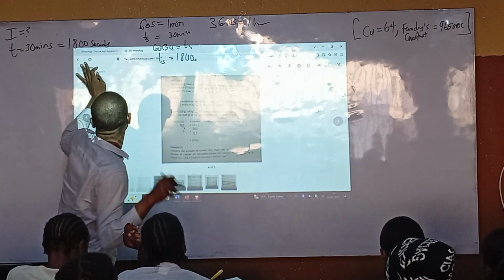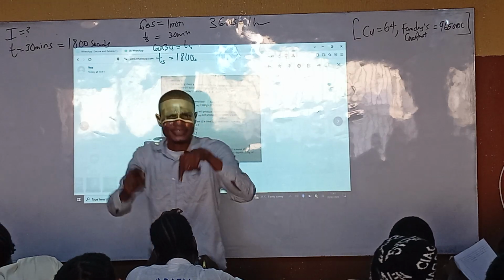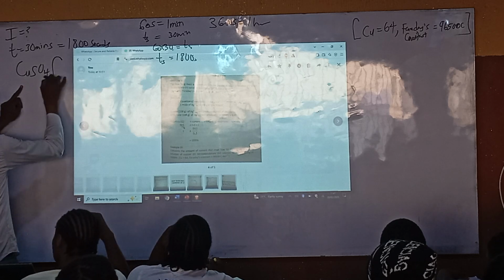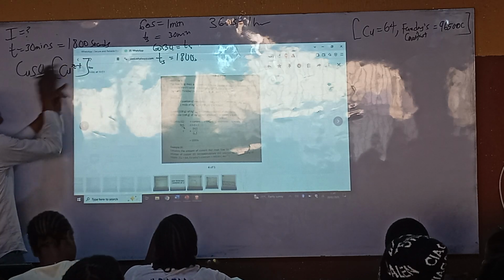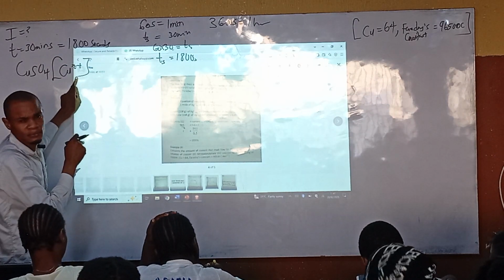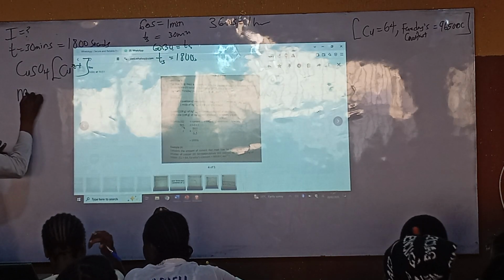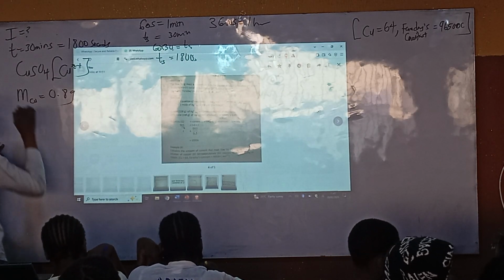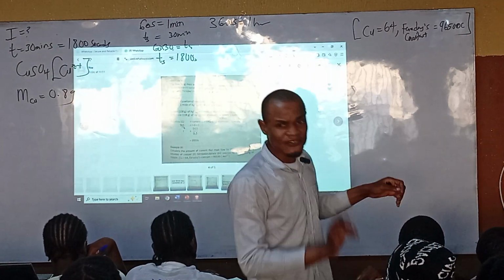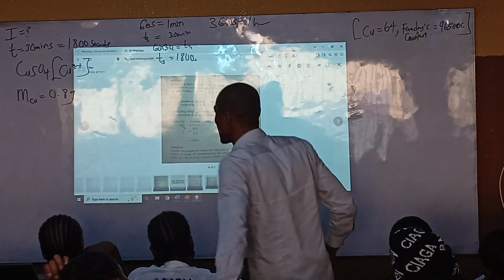What is the question? The electrolyte is CuSO4, copper 2. What is the charge of copper? That's where they mention the solution, so I know what you are working with. They gave you mass this time around: mass of copper 0.8 gram. So atomic mass will work with the Faraday constant, and you multiply that constant times 2, because your copper is divalent.